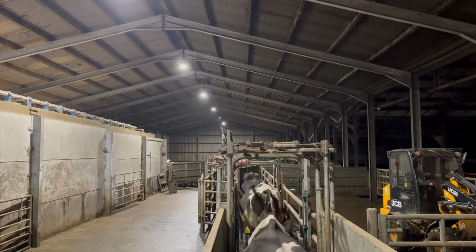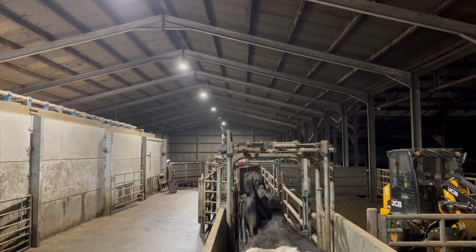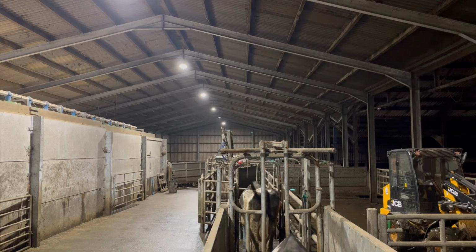At the moment, the gate is on automatic. The cows don't actually walk this fast. We've put it fast forward for effect. So now the cows are going to start getting split off. So this first cow that you're seeing being split off actually did have a little bit of a meltdown and decided she didn't want to go out through the gate.